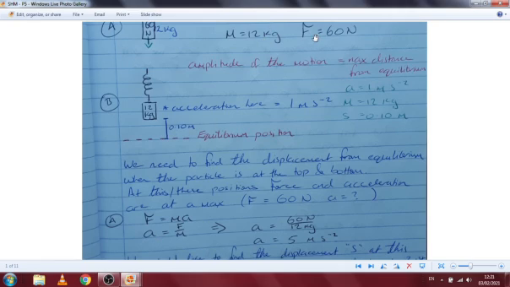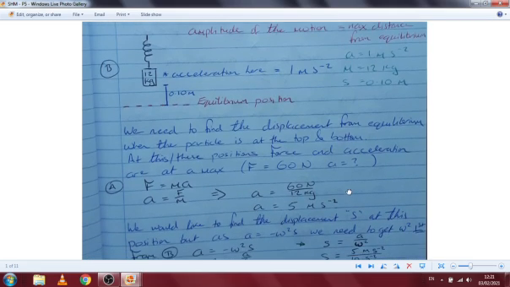I'm given the mass, I'm given the force, so if you ever have F and m, finding a is the good next step. So if F equals ma, a is equal to F over m, divided across. Then I substitute in: my force is 60 newtons, the mass is 12 kilograms, so at the top and the bottom, the maximum acceleration is 5 meters per second squared. So again, I've found something, I'm on the right path.